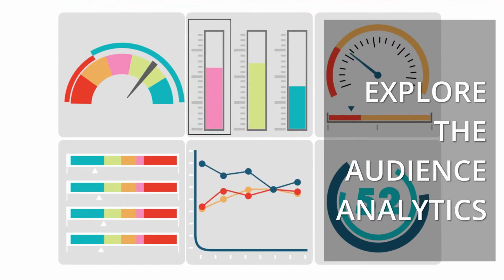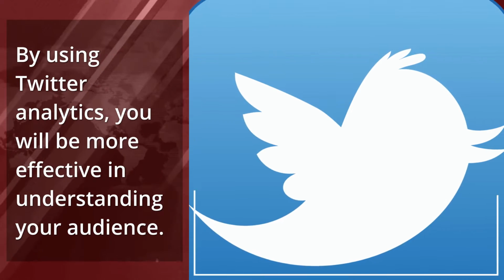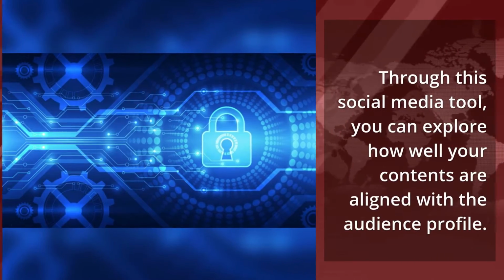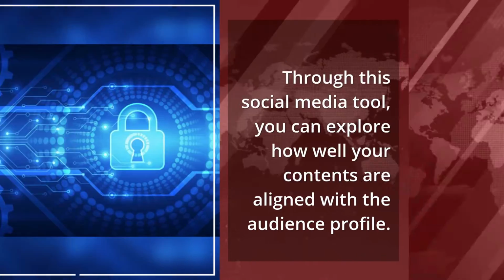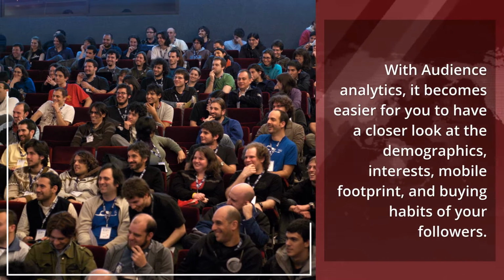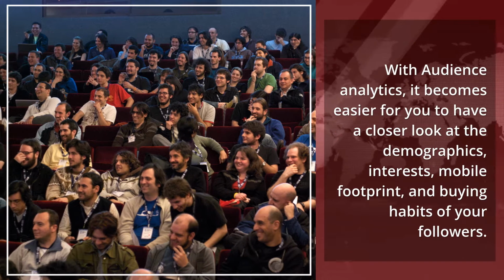Explore the audience analytics. By using Twitter analytics, you will be more effective in understanding your audience. Through this social media tool, you can explore how well your content is aligned with the audience profile. With audience analytics, it becomes easier for you to have a closer look at the demographics, interests, mobile footprint, and buying habits of your followers.